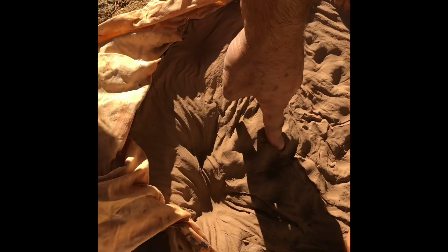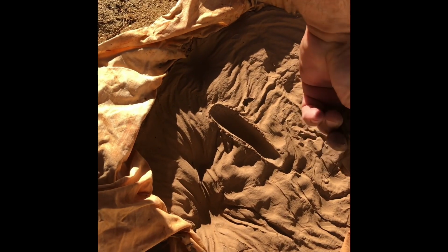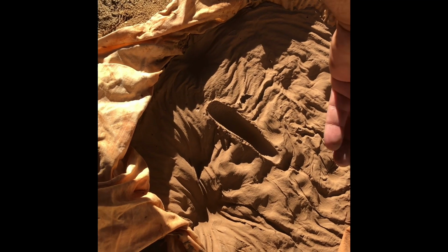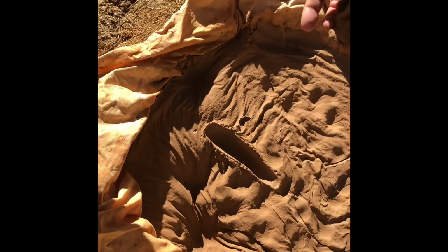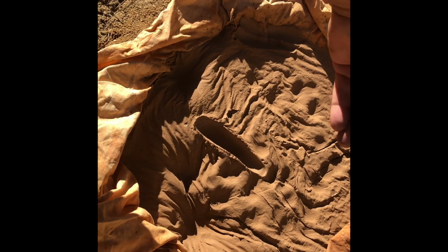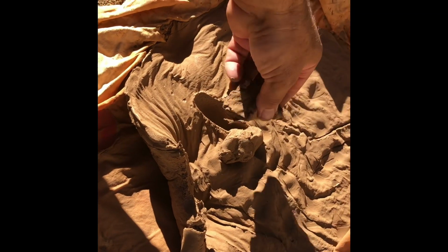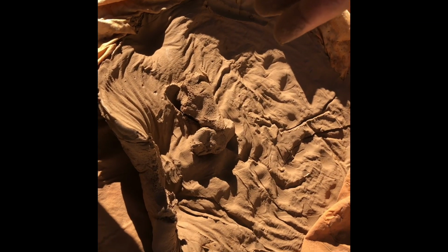All right, we are day 2, and I got the clay that has been drying here in the ground, and it looks like it's ready to go. So it spent about 36 hours. It's just a little soft, but sometimes these edges will dry out quick too. But in less than 48 hours, you got a nice big chunk of clay to work with. I'll go check the other forms real quick.